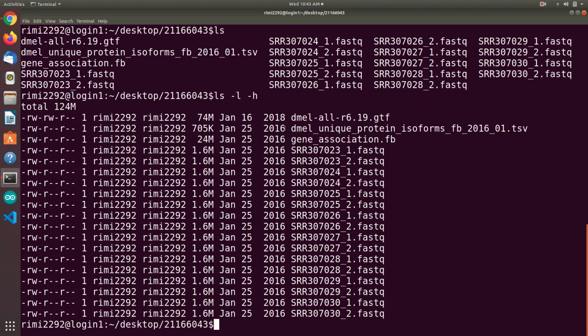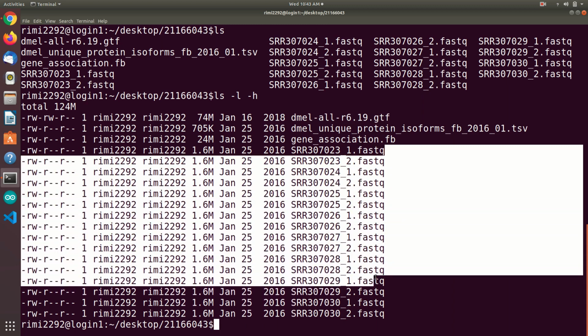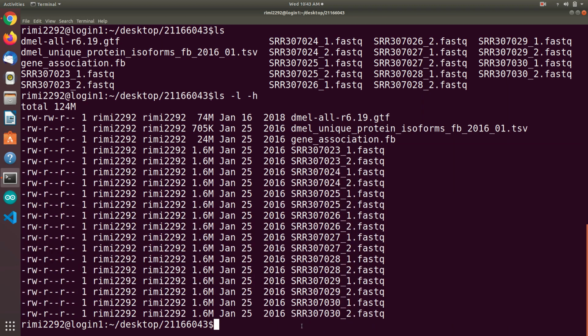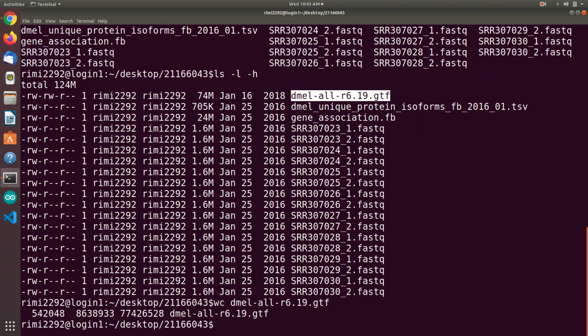I can see that this file is the largest one, and there are some other files, and also some files that have similar extensions. At first I'm going to run through some familiar commands. I will go for the word count wc command, which will give me some counts. If I use wc only, I can see the line counts, then word counts, then character counts.